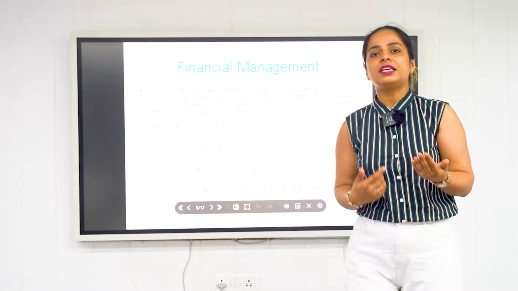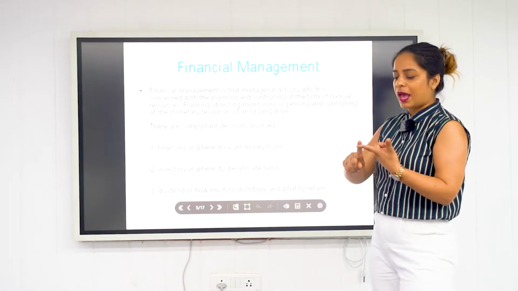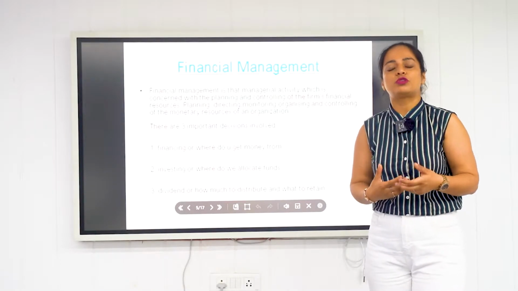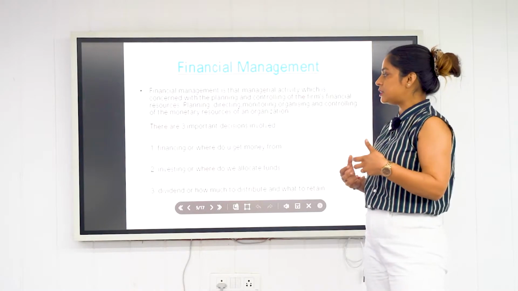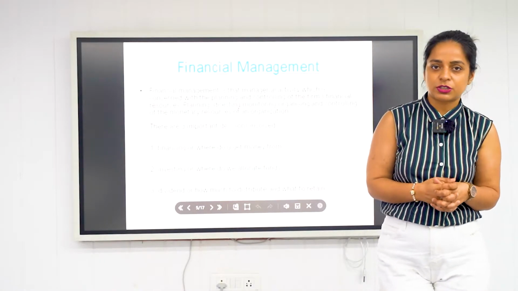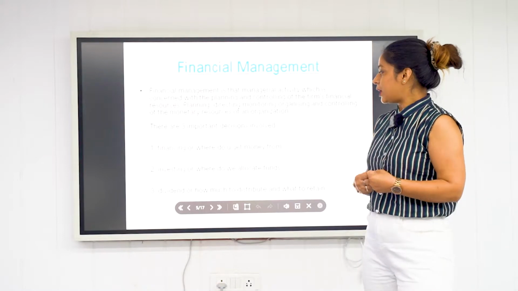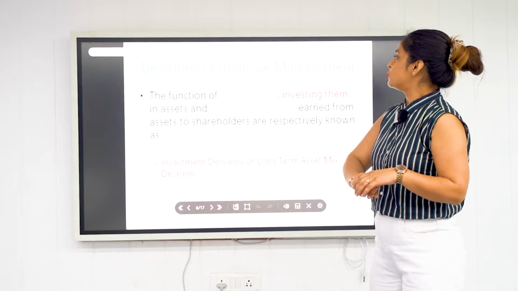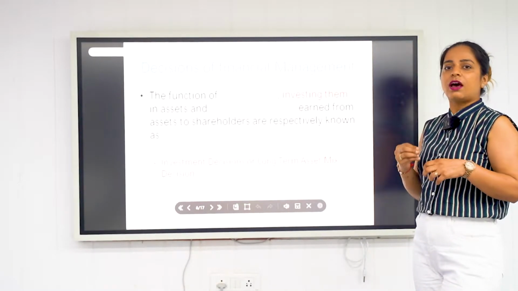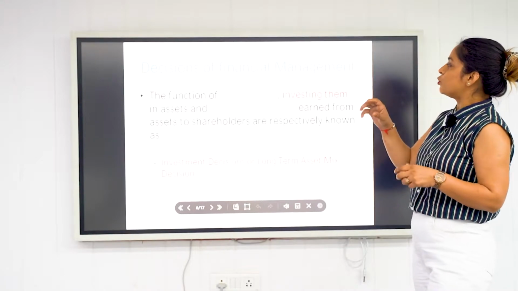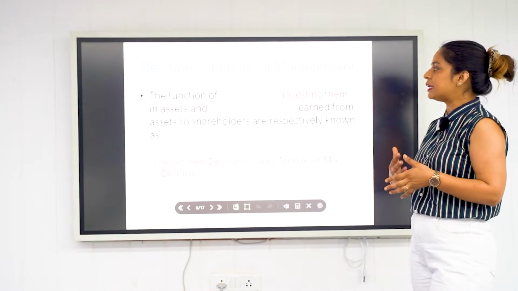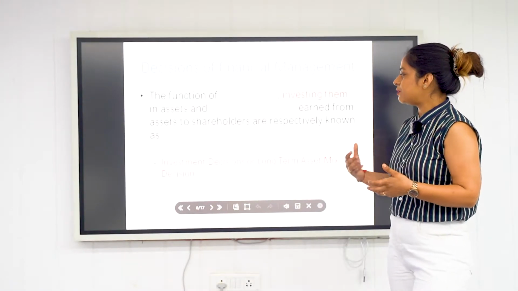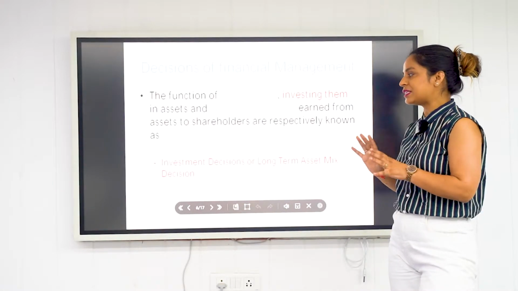So basically all these three decisions are covered under planning, organizing, controlling, directing, and monitoring the monetary resources of the organization. These are the decisions which are very important for every organization and every enterprise, right. Because without funds we cannot run the organization. So what kind of decisions does a financial manager take, right. The function of raising funds, investing them in assets, and distributing returns earned from the assets to the shareholders are respectively known as financing decision, investment decision and dividend decision, or capital mix decision, right.